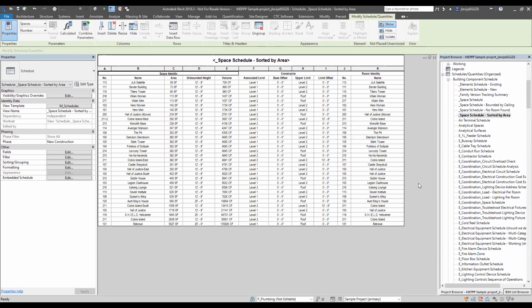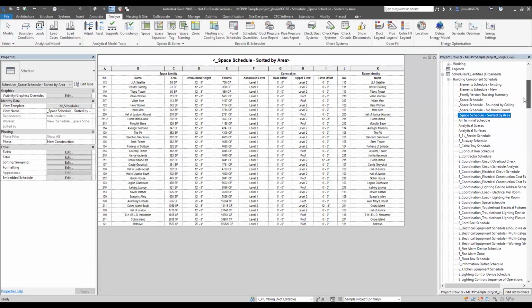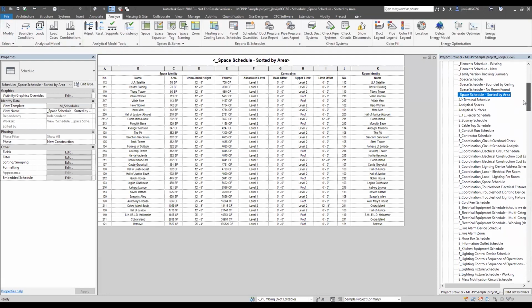Say for this room, we're working in mechanical, this is the square footage. Well, this is how much supply air I need to push into this room, or this is how much return air needs to come out, and so on and so forth. So it's a great schedule to have, great for setup. This is one of those options that are out there.